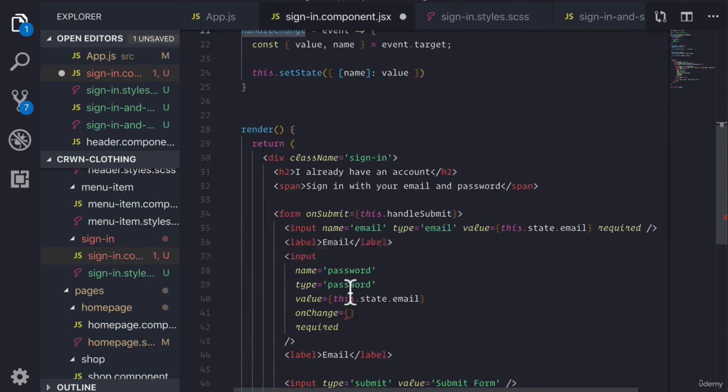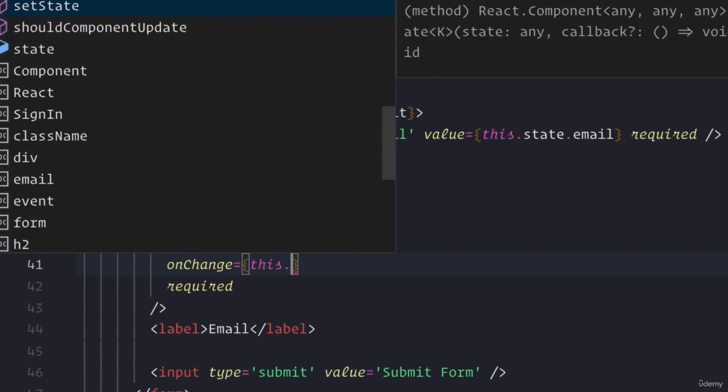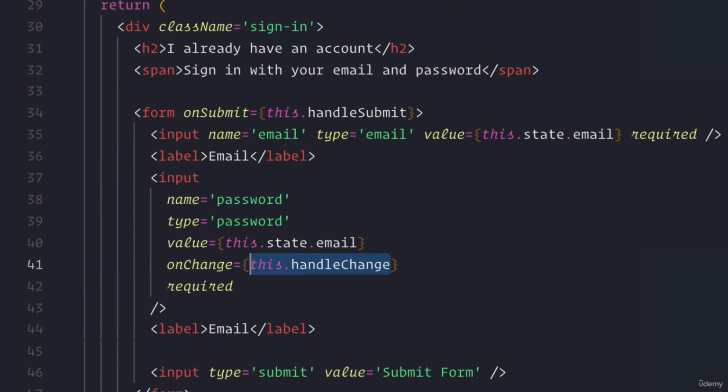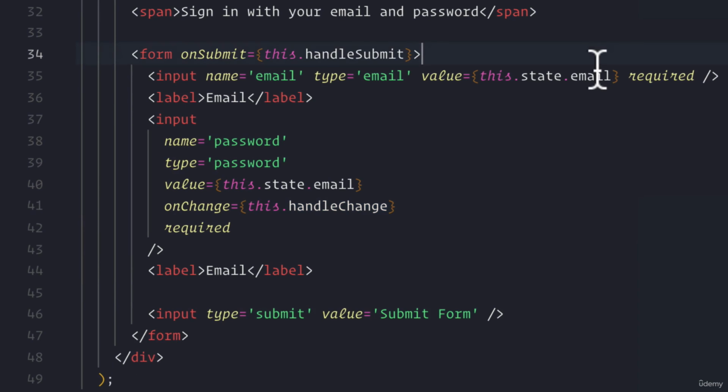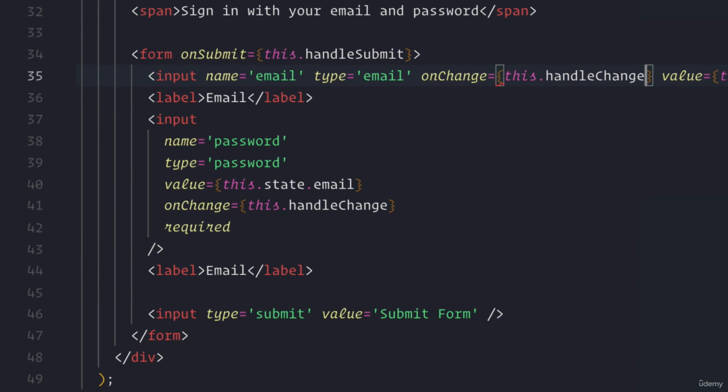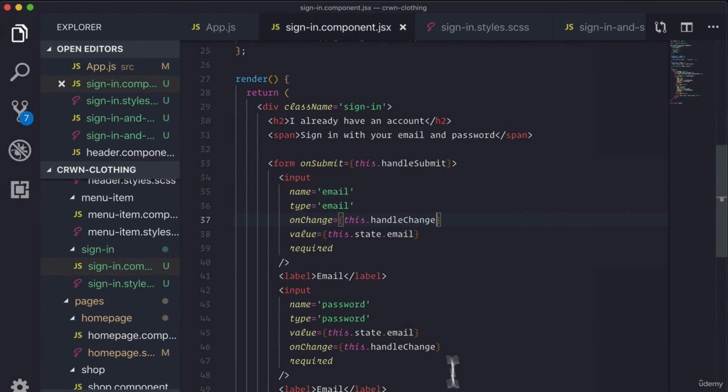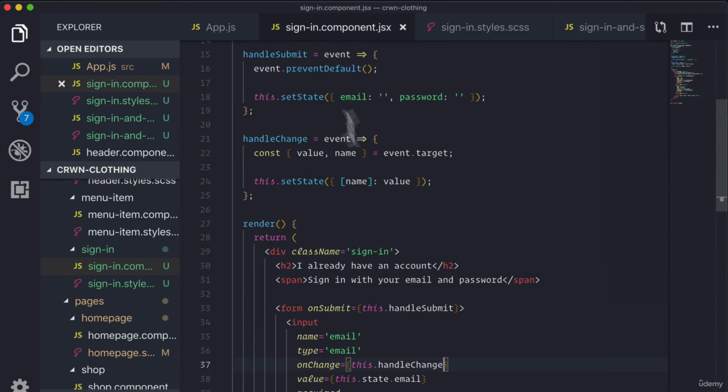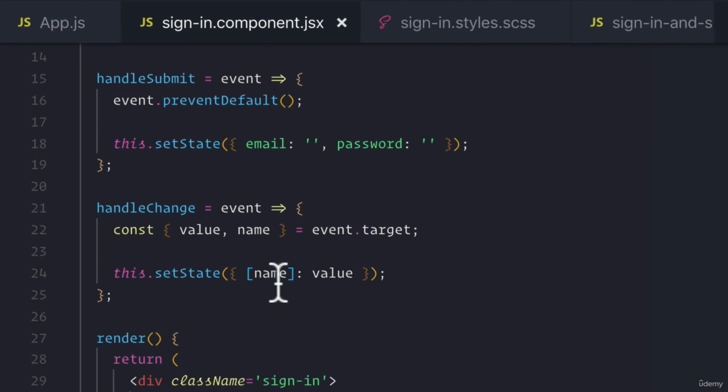So this way we can pass the same function into the same input. And this is awesome because we don't have to write separate functions that do pretty much the same thing, by dynamically setting our property value.